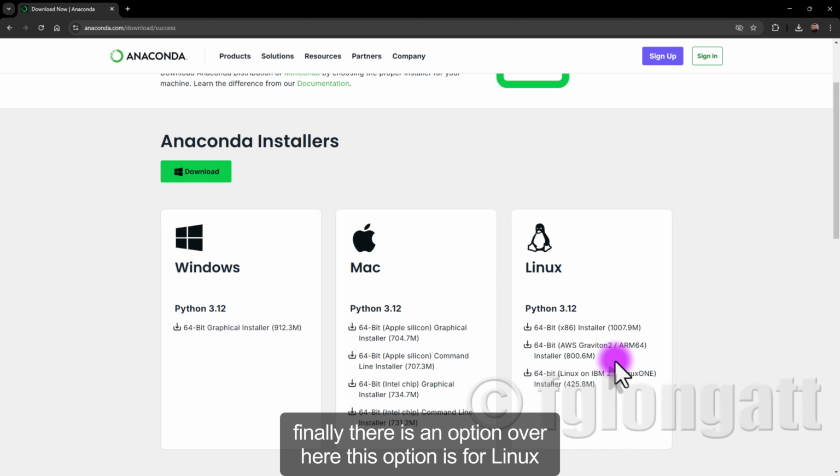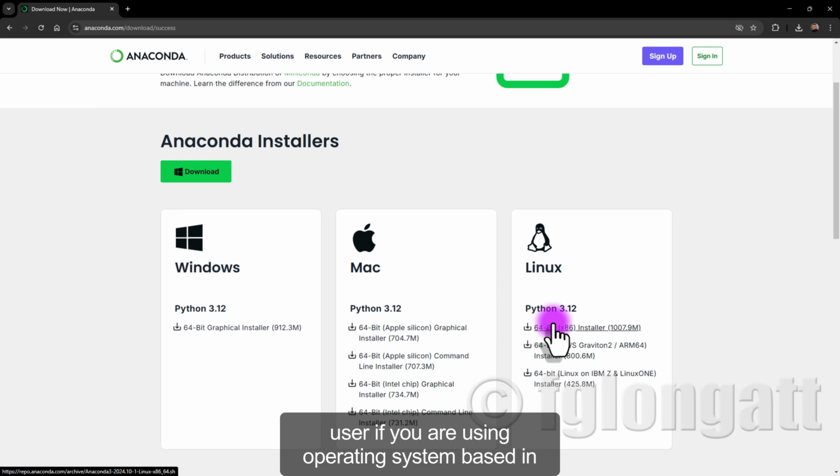Finally, there is an option over here for Linux users. If you are using an operating system based on Linux, like Ubuntu, you can download the installer from there and go ahead. If you want to know more about the installation in Linux, there is a very old video on my YouTube channel about this kind of installation.